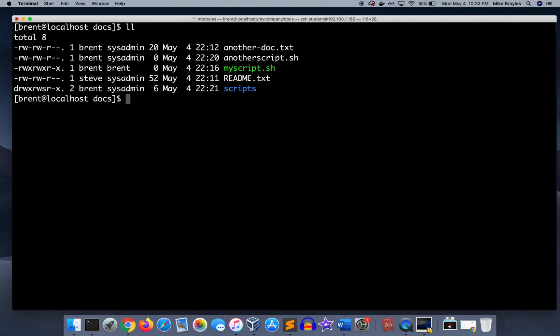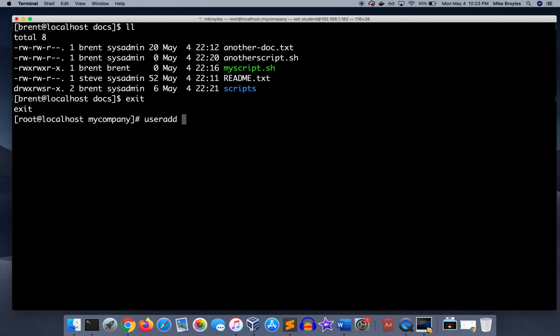So that kind of solves the problem of things not being automatically group owned. But let's talk about one-off kind of privileges. Let's pretend we're going to go back to root now, and we're going to have an intern for a small period of time. All right, and they're going to be like a junior sysadmin intern for the summer. So what I'll do is I'm going to do a useradd, and because they're an intern, I don't want to put them in the actual sysadmin group. All right, because if I did that, that would mean they can get to everything that my other sysadmins can get to. I don't want to do that.